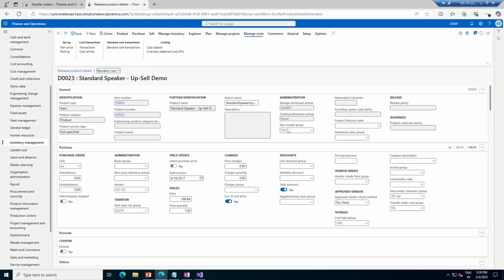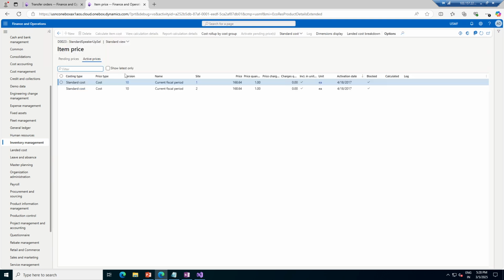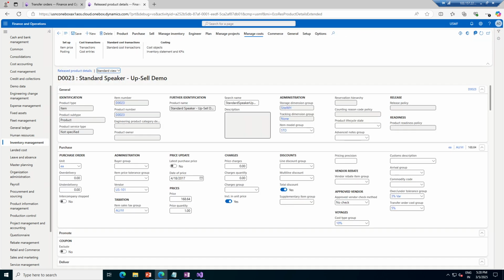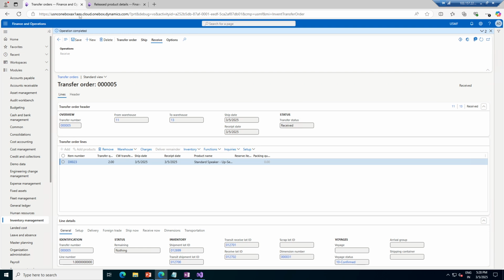You can see the item model group is standard cost. If I go to the item price over here, you will see that this standard cost should be available. Then only you will be able to transfer it from one warehouse to another warehouse.